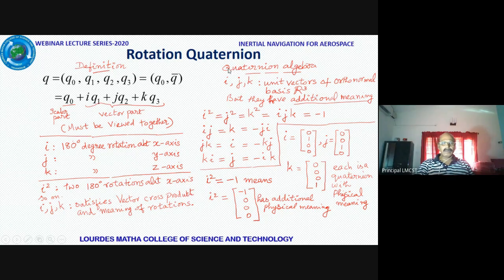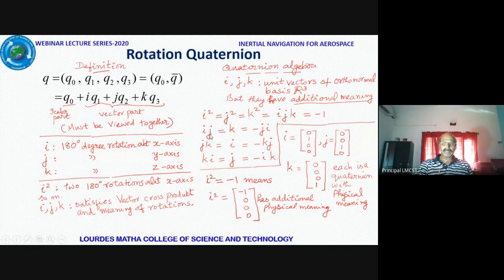Now, you have an i, a j, a k here, and they are the unit vectors of an orthonormal basis in R3, the 3-dimensional space. Orthonormal vectors, we know, are of unit length, and each one of them is orthogonal to the others. Also, i squared, j squared, k squared, and ijk are equal to -1. We will attach meaning to all this. First, take this algebraic relation developed by Hamilton.